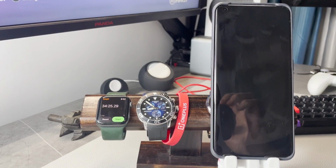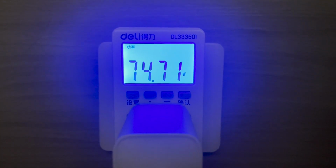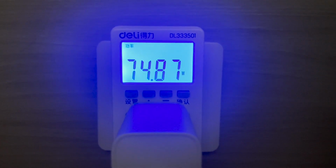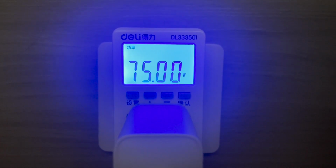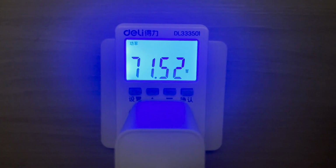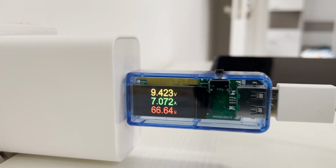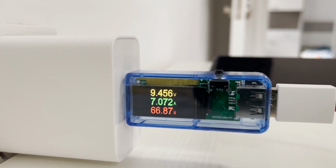However, the 80 watt SuperVOOC charger never reached 80 watts. The highest it got in my test was 75 watts, and that was for a split second before settling between 60 to 65 watts. As the phone charged up more, the wattage would decrease. So why is it marketed as an 80 watt charger? Will this change with an update? If someone has more information on this, please let me know.